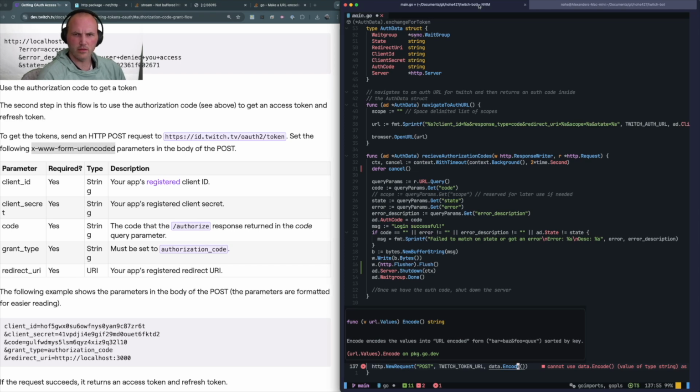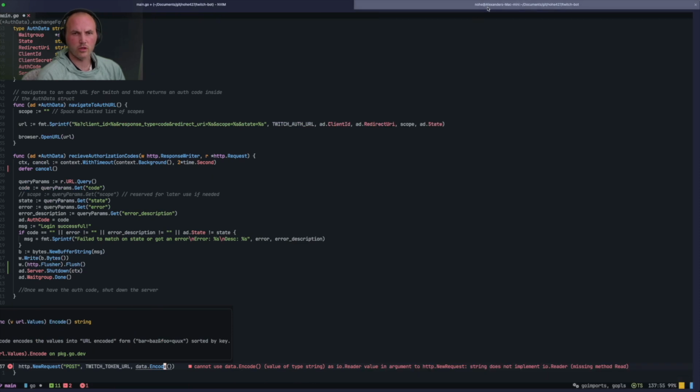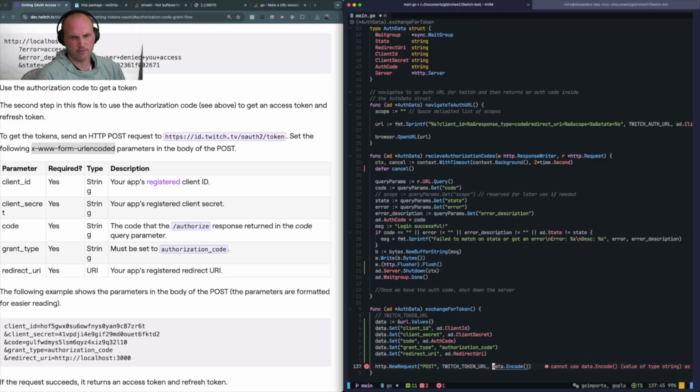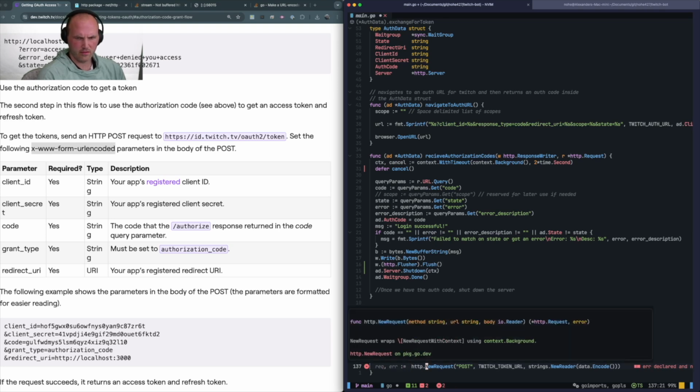Value of type string, oh, because we need to do that, what is it, strings.NewReader. Yeah, new reader. And then there we go. And then if we come back to the beginning, we have our request and what was that again? I'm going to assume it was an error, but we'll find out here in a second. Yeah, it was an error.